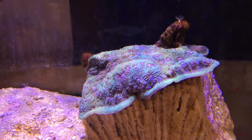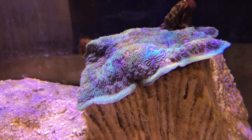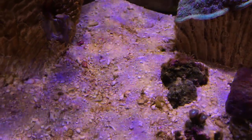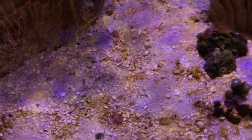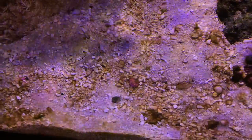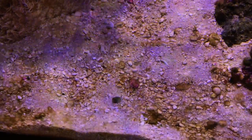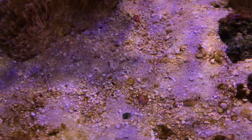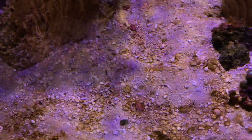My coral is doing okay. My sand bed has got lots of algae growing on it. This is because of the problem I had with my heater, which released lots of iron into the water, which has unfortunately promoted algae growth. Now I've got that fixed, I'm hoping that I can get to grips with this growth, get it under control.